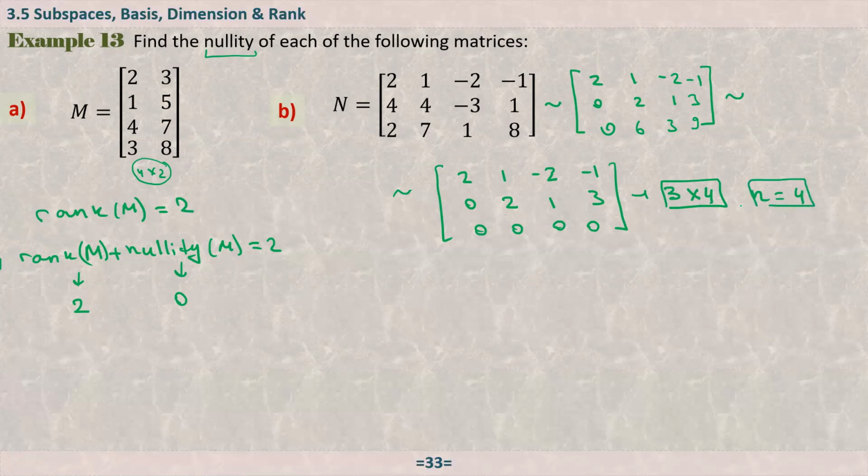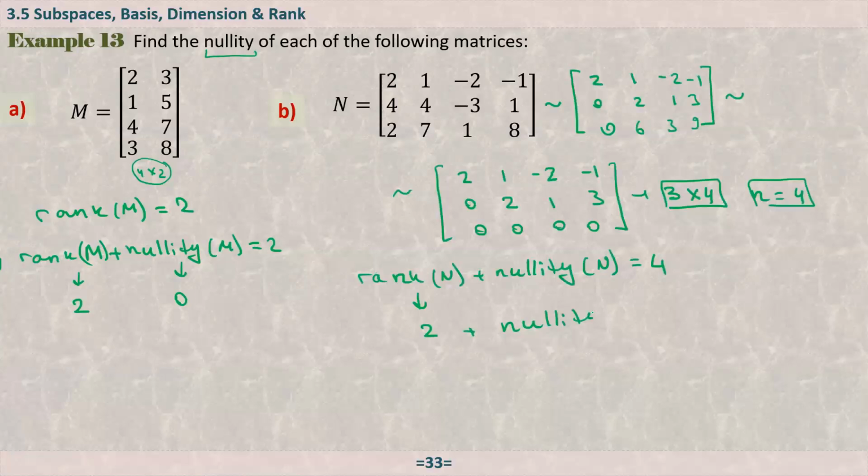So now we need to find the nullity. From here, we can see that the first row and the second row are linearly independent, because a multiple of the second row never gives us the first row, because of this 0. So again, using the previous theorem, rank plus nullity should be equal to 4. So from here, the rank of the matrix is equal to 2. And nullity, we don't know.